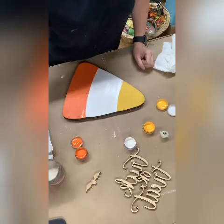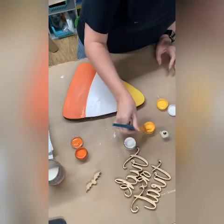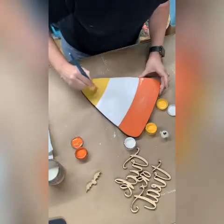This is an easy, simple kit. And it's fun. Anything to do with painting is fun. That's just my opinion.